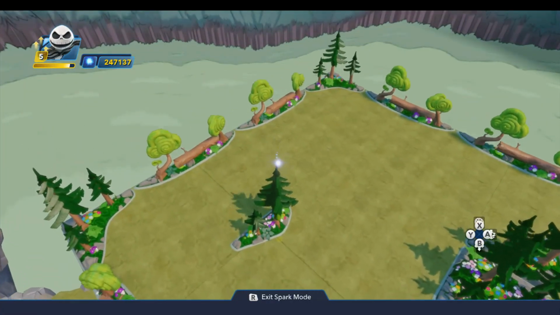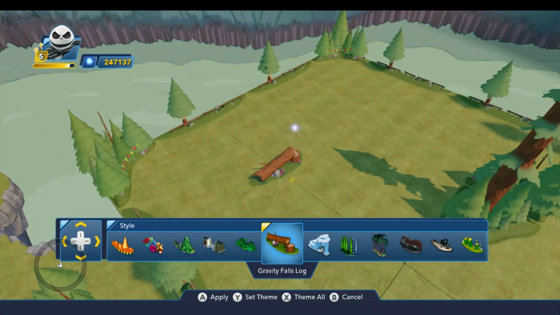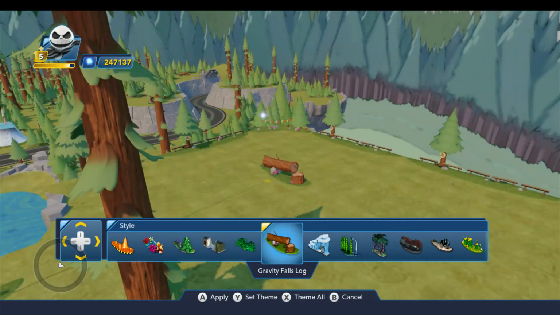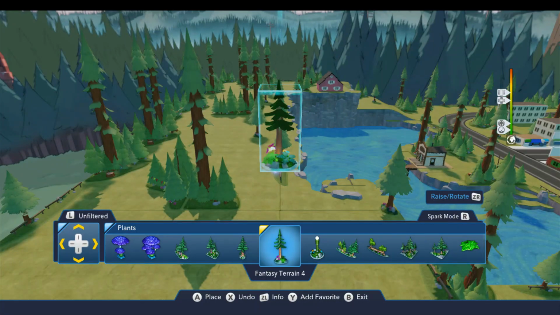Alright, so we'll go ahead and style the last set of these, which should drop that activity meter again. So as we come over, we'll style everything to the Gravity Falls. I'll go ahead and theme all. And that changes the last of the pieces. It's kind of rippling through all of them, of course, and restyling everything I've already styled before. Here we go. And it looks like it's finished with everything. And so now as I come out of the styling menu, and we come out of the Spark mode, you'll notice that activity meter has dropped again.